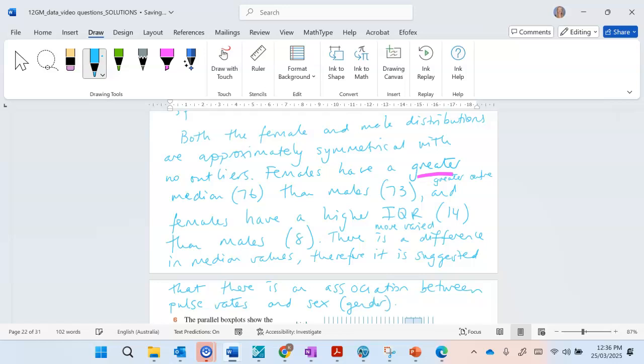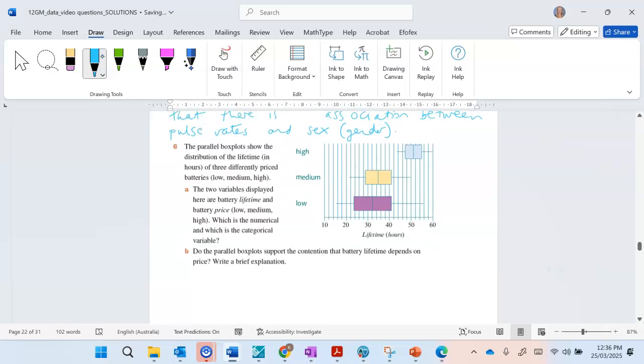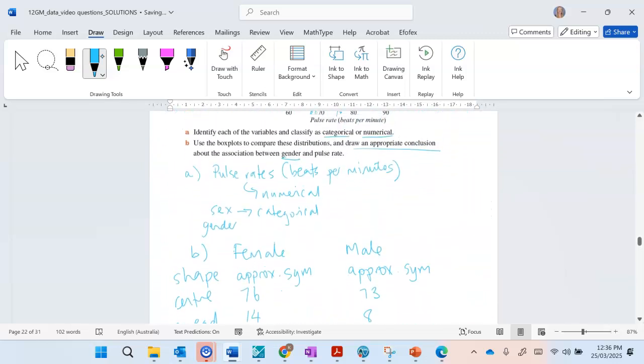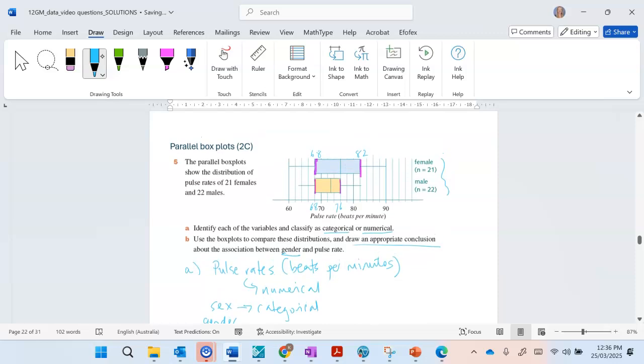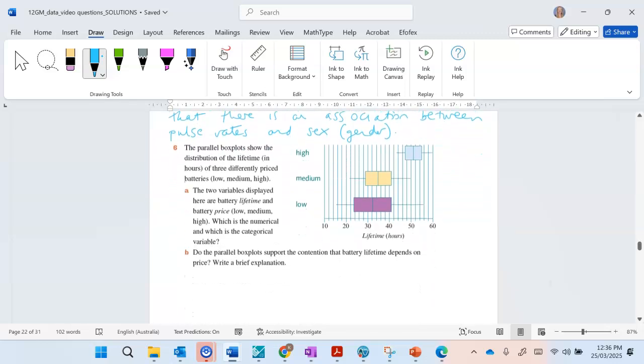All right, let's move along. So before we do, if the box plots were pretty much the same, so if the centers were around the same, so they don't have to be both exactly 76, but maybe if one was, say, 75 and the other one was 76, and then the interquartile range was pretty similar as well, then you could conclude that there was no association between the two variables.